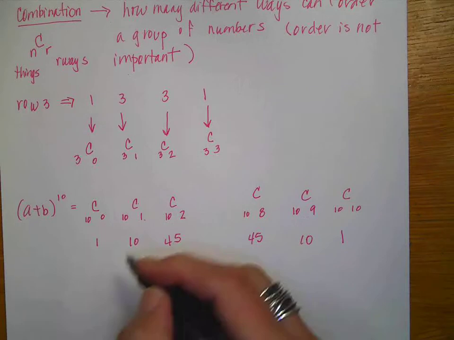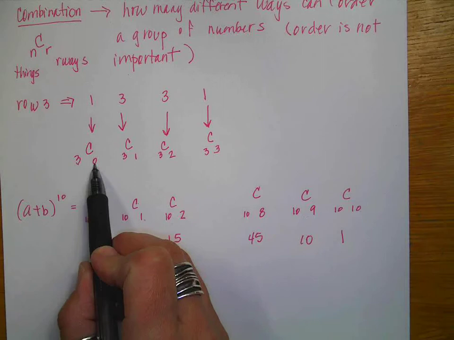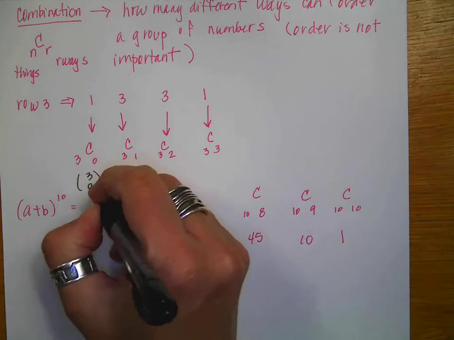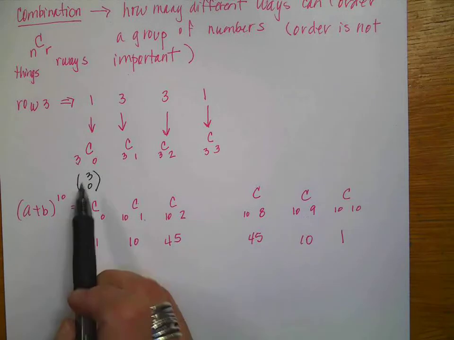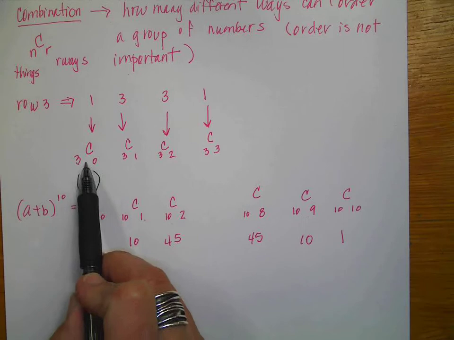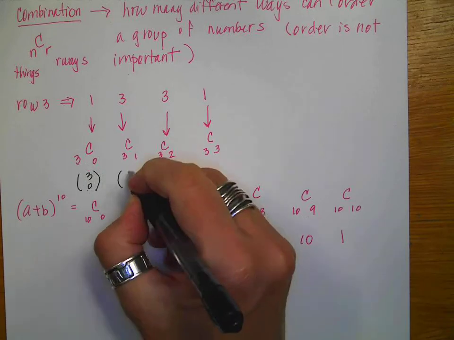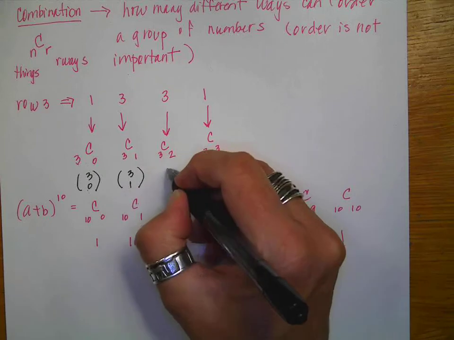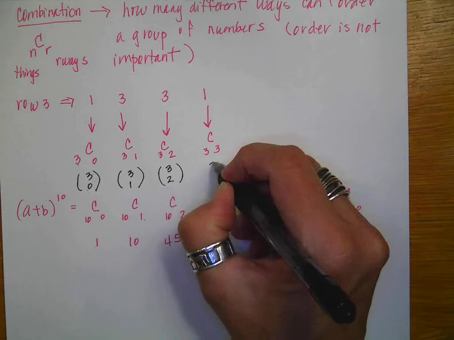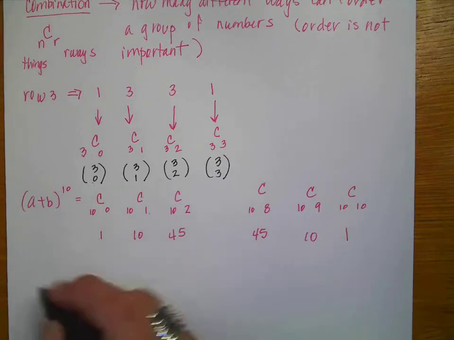Actually, before we do that, I lied. Let's talk about shorthand. Anytime you're trying to generate these terms, you could write the combination of 3, 2, 0. You could also write it this way, and that notation means this is a combination of 3, 2, 0. You're still going to do this in your calculator, but if you want to write it using some shorthand for math, this would be the combination of 3, choose 1, and this would be the combination of 3, choose 2, and this would be the combination of 3, choose 3.